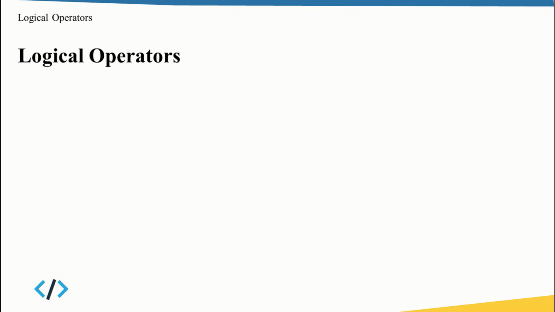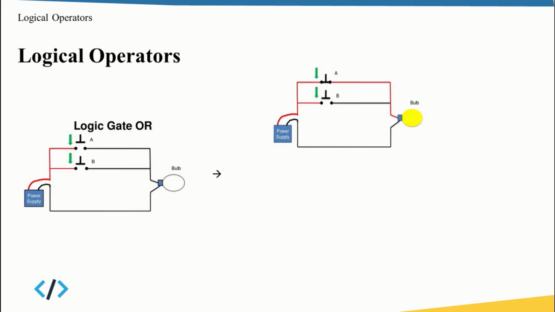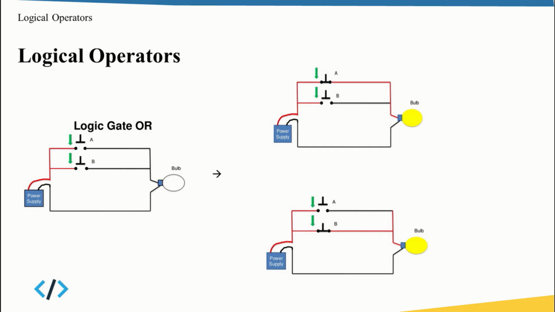Now let's understand OR by seeing this electrical circuit. As you can see, I now have the two switches in parallel. From physics also we know that it's enough for one switch to be closed in order to turn the bulb on. So if I close A or if I close B, in both cases the bulb will be on. And from here we can understand that if at least one of the operands, A or B, is true, the result of the OR operator is going to be true. Now let's move to the PyCharm IDE and see some examples in action.